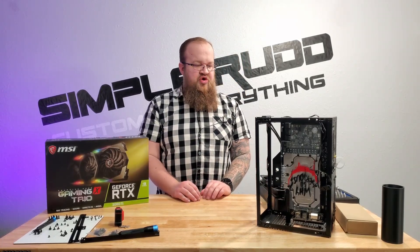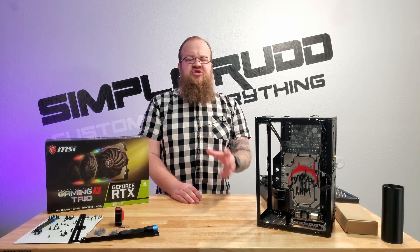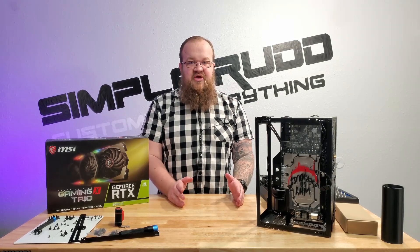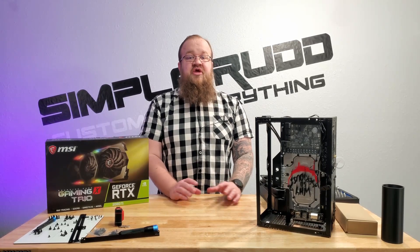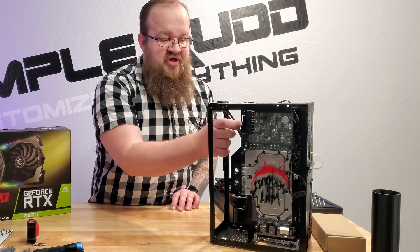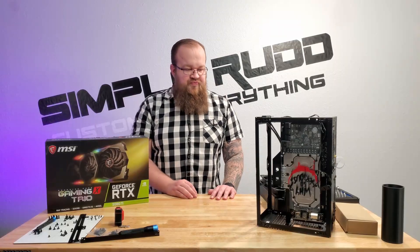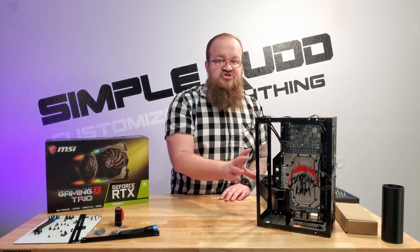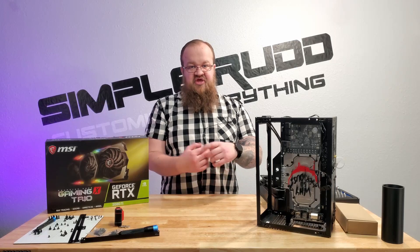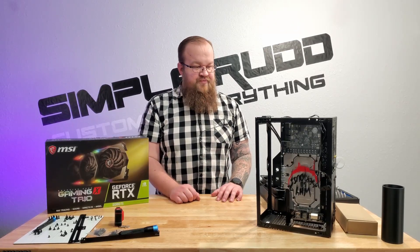I went through and did a little reviewing to find out where I made my mistake. Looking on the Mesh-alicious website and going into their manual, which has a lot more information, it shows a 155 millimeter maximum width for the graphics card. In the picture, it shows that 155 being on the other side of this back plate, still showing a full radiator and full fan fitting. Since the block is 156 millimeters but I'm only using 54 of the given 63, I made the assumption it would fit. It does not fit.